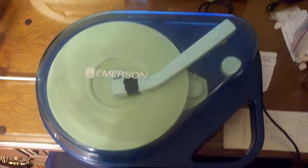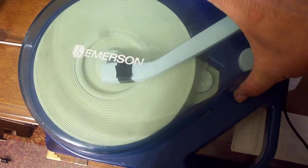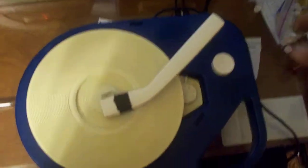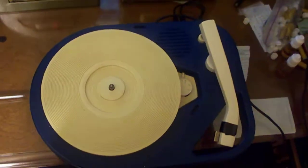Modded Emerson children's record player from the 70s. Now this is a work in progress. I've got it all customized, but unfortunately I've got a dead cartridge, so I can't fully demonstrate this. And what I've done, so that it wouldn't totally destroy the record player, because this is a sought after model, it seems to go for quite a bit of money, usually $50 to $75 for one of these.